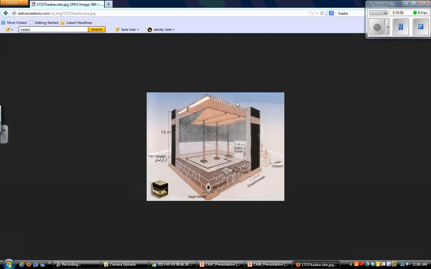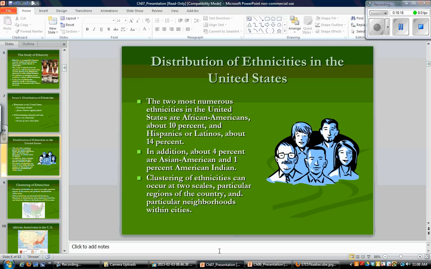Another question about the definition of race. I am going to show you another map dealing with ethnicity. It's found in the ethnicity PowerPoint. Let's see. When Muslims go to Mecca on the pilgrimage called the Hajj, what are they doing there? What's the point in that? Tell me about the Hajj.